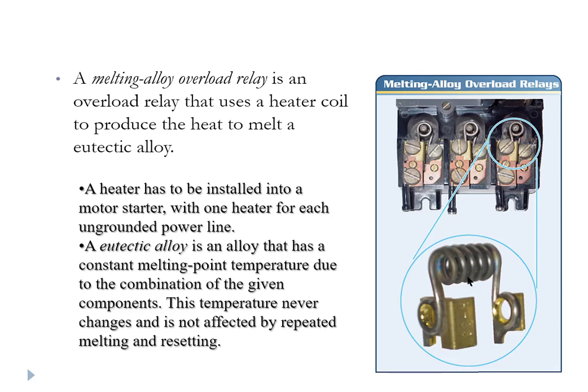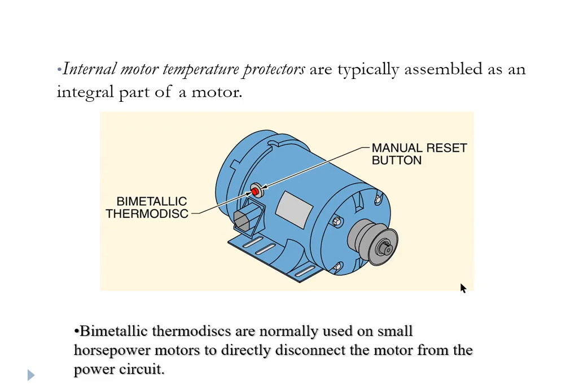Here's an example of that heater coil in the overload protection device. The current going through it kicks the temperature up over a period of time. The overload device itself is filled with a eutectic metal — something that melts at a fairly low, relatively fixed temperature. If there's an overload and that thing gets a little bit hot, it will melt that eutectic alloy and open the circuit, protecting the motor from heat damage. Some small motors actually have an overload protection device physically built right into the motor — one example is a refrigeration compressor motor for residential-style refrigerators and freezers.